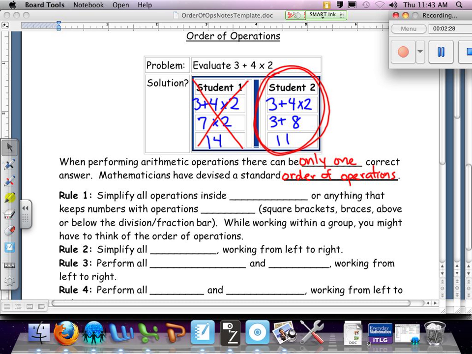So down here you're going to see Rule 1, Rule 2, Rule 3. In class a lot of times you're going to hear me call it priority levels. Priority level 1, the first thing you want to look for and try to accomplish is simplify all operations inside parentheses. But it's more than that, or anything that keeps numbers with operations together. So sometimes it's square brackets, it's the curly braces, it's things that are above or below a division or a fraction bar. Anything that keeps things grouped, you want to focus on dealing with that first. That's our highest priority level. And while you're working within the group, you might have to think about the order of operations.